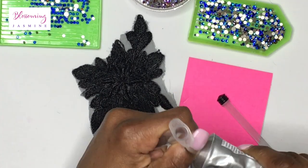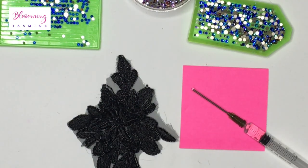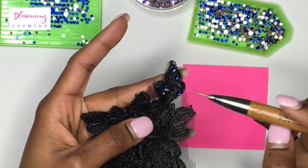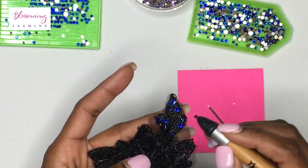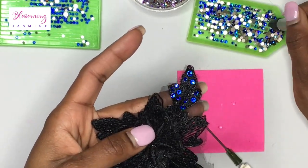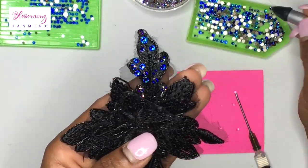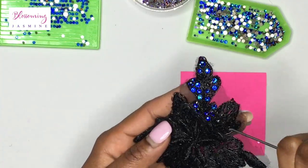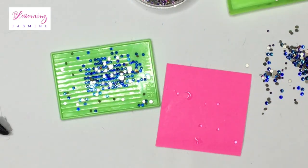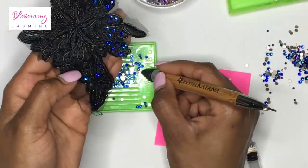I'm going to start by adding my glue to my three-milliliter syringe. I start by placing the dots and then add my Swarovski stones to the applique. The sizes I used are a variety — for meridian blue I used SS16, SS12, and SS10, which are more on the medium-small size. When you use larger stones it takes less time. It took me approximately almost an hour to bedazzle this one applique, so it's roughly a 45-minute project.